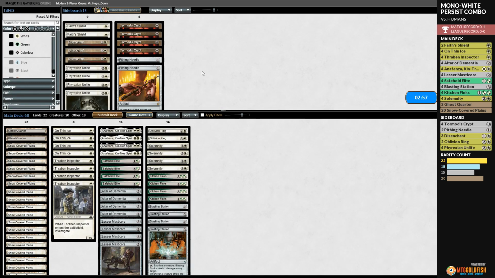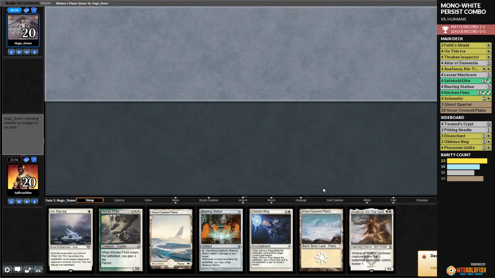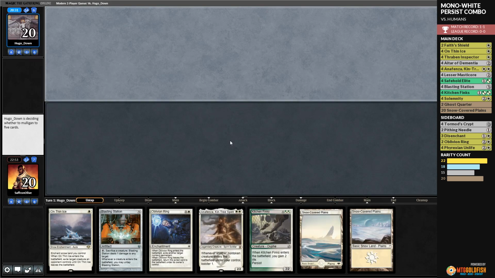They must have kept an Aether Vial hand. I don't know. It is hard to imagine a zero-lander that's keepable, no matter what you have. Okay, this has all the pieces. We're a land short, but we have Anafenza, Kitchen Finks, Blasting Station.